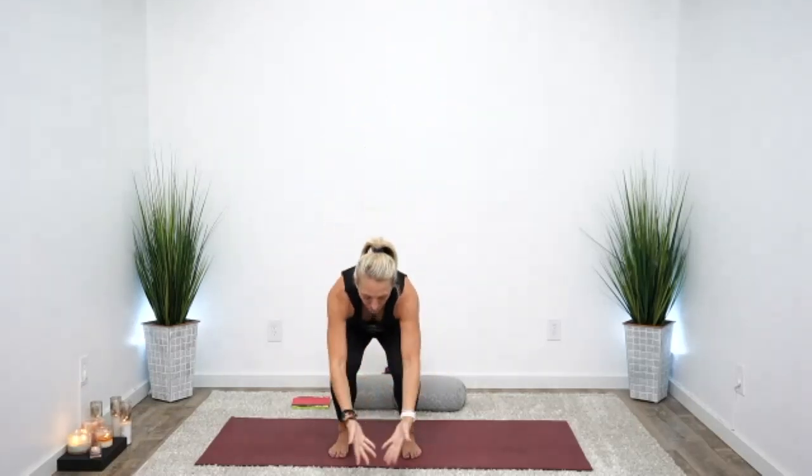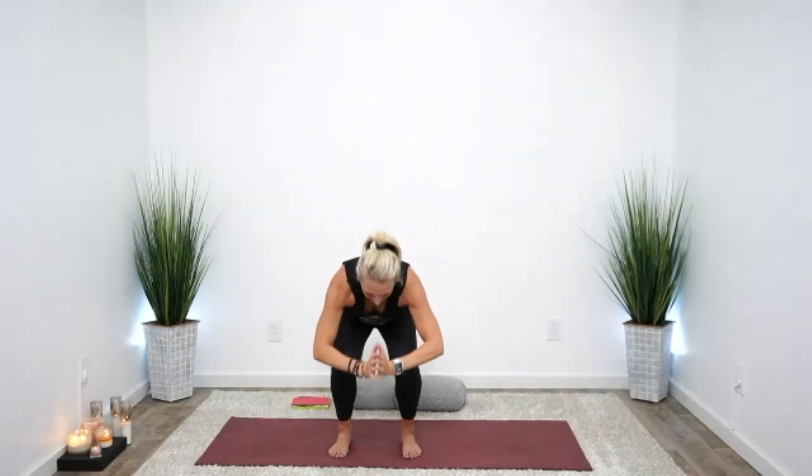Let's go a little bit faster. One more time. And then inhale your arms all the way up like a star reaching out to the corners. Feel in this extended mountain pose, this sense of here I am. Like you just want to shine. Just want to let everything just be seen.